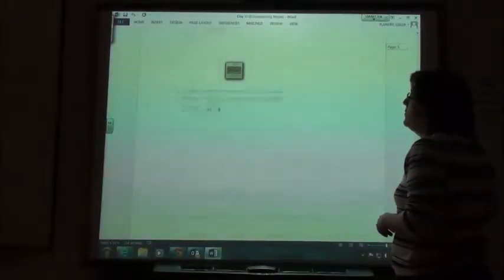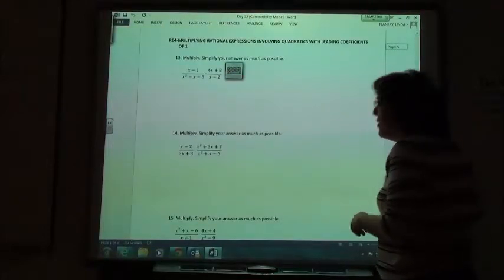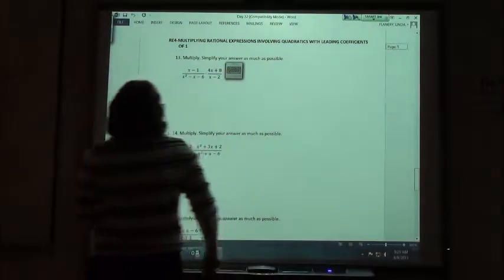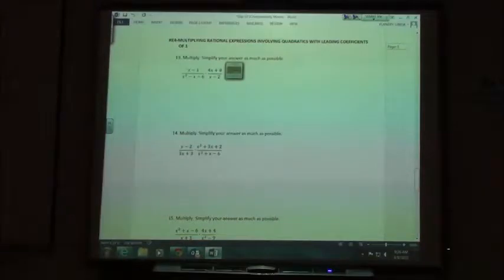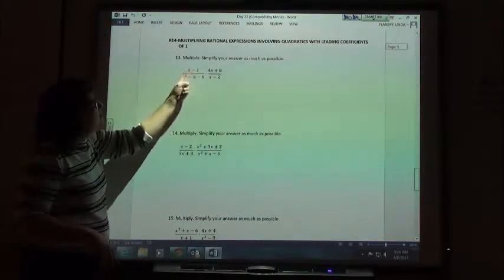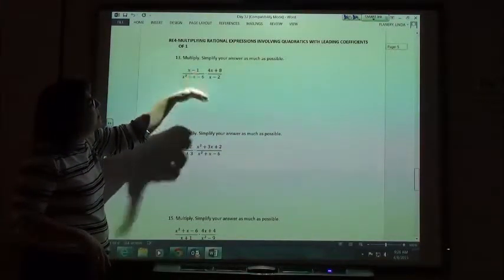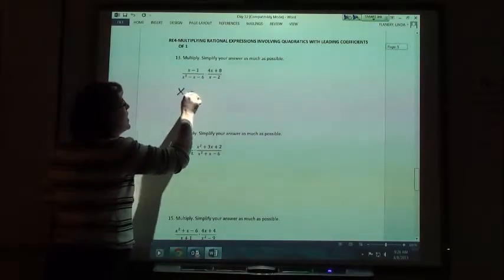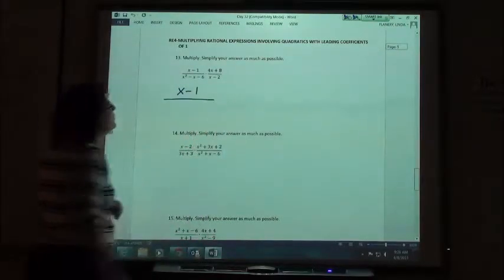And the, oh no, not the last 3. It's a little longer than I thought it was. The next 3, multiplying, simplify your answer as much as possible. So we found out on the previous ones you can cancel out your common factors between the top and the bottom, but the first thing you need to do is factor the tops and the bottoms so that you can cancel. So on the top of this fraction, it doesn't have any squareds, it doesn't have any greatest common factors. I can't do anything with that x minus 1. I'm just going to leave it alone.